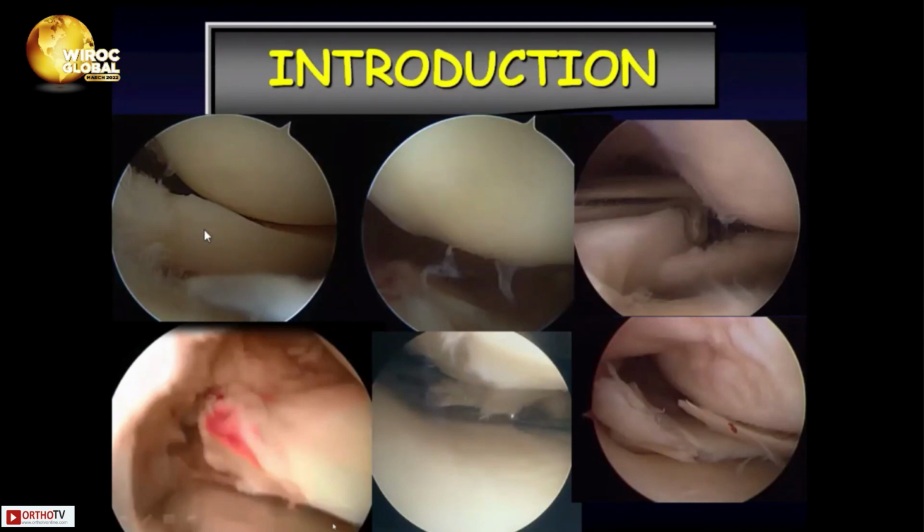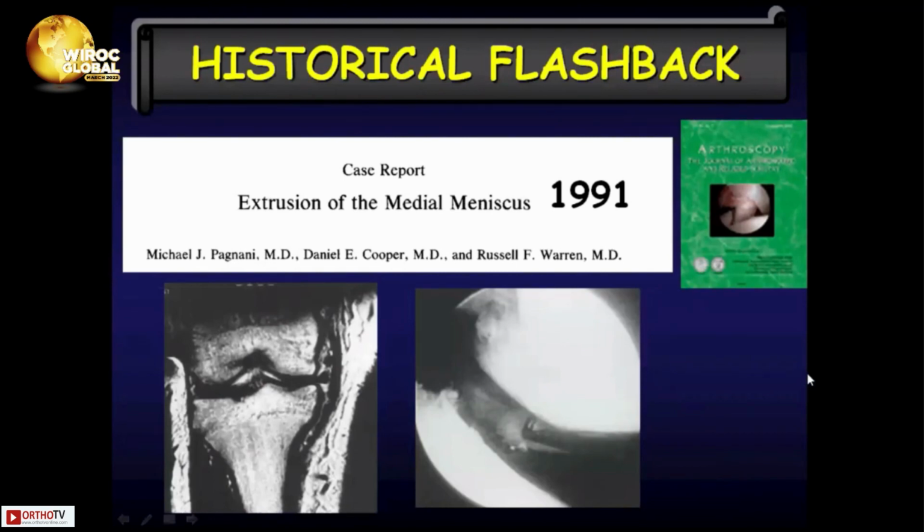This is some of our own cases. It's a female patient, 15 years old, with an avulsion of the lateral meniscus. Here is another patient with a lateral meniscus tear and concomitant ACL injury. At the bottom of the screen, you can see the different shape of a medial meniscus tear, because these are particularly degenerative tears in older or middle-aged patients.